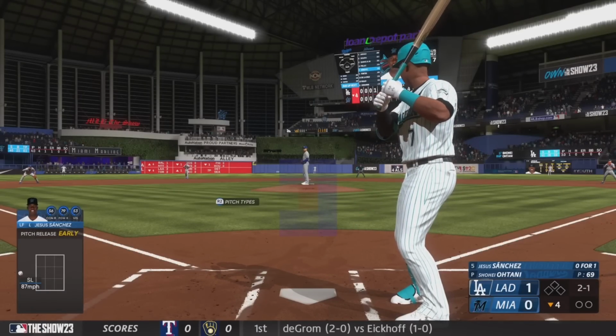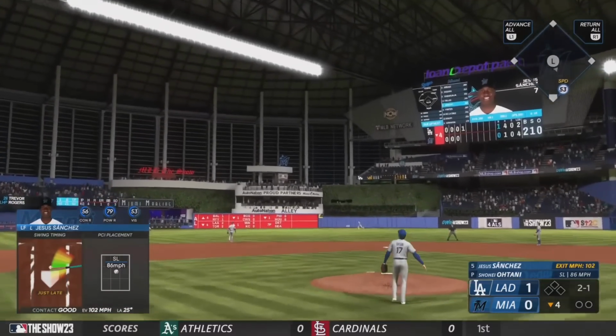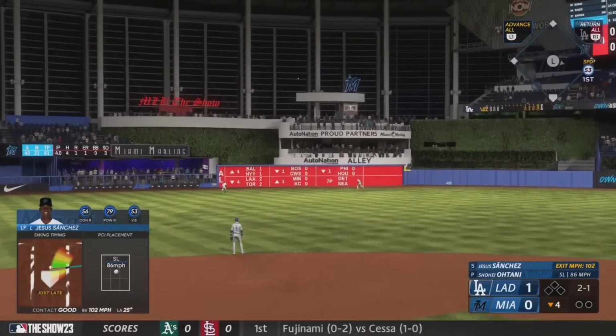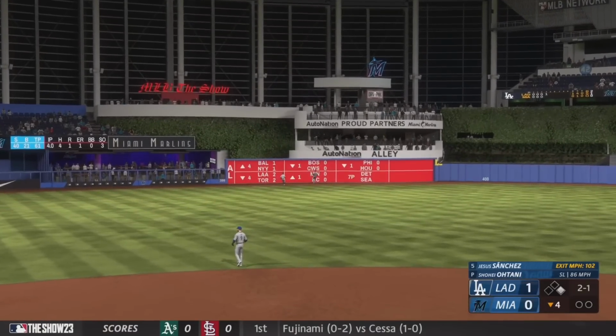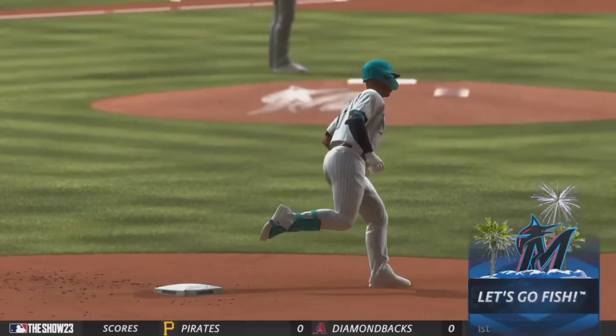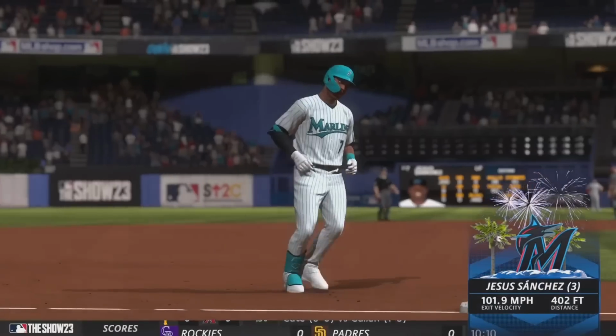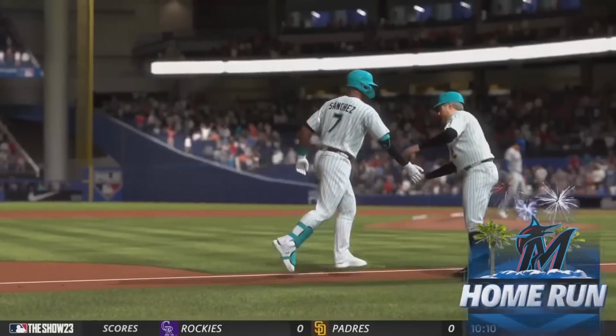Bottom of the inning now. Here is Jesus Sanchez, who nearly got hit twice during his last at-bat. He's going to look to make Shohei pay. This one is hit high, deep, and gone into left center field. Sanchez with his 3rd home run of the season, and the Miami Marlins will quickly tie this game up at 1. 402 feet for Sanchez.